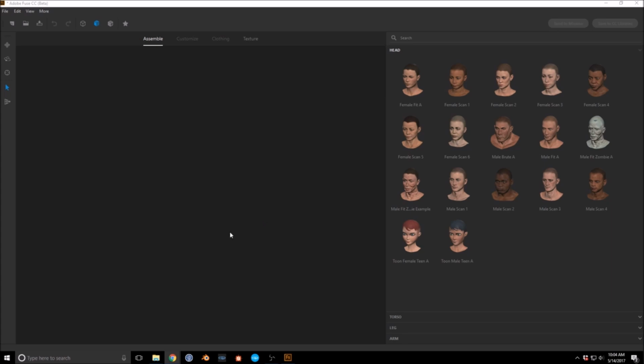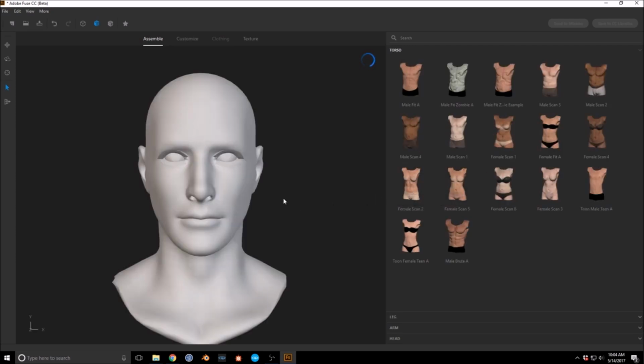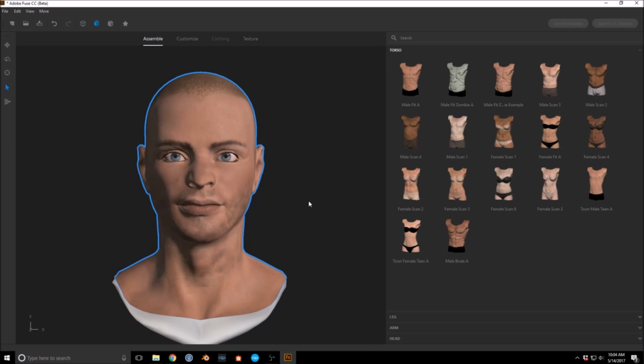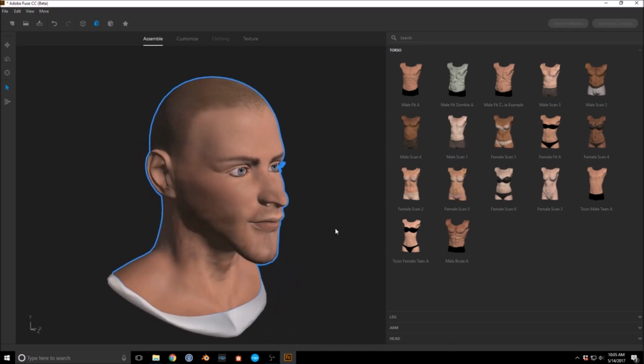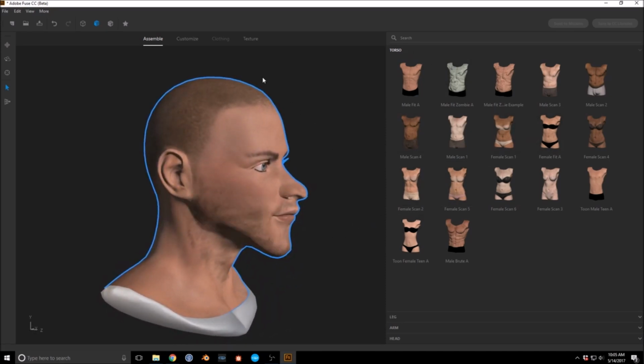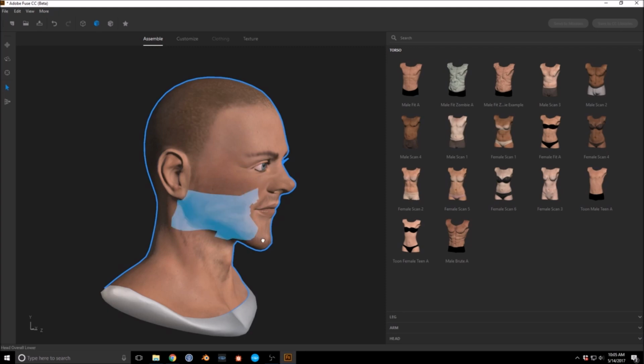creating our character. So I'm just gonna start with the basic. I think I'm gonna do like a male fit A. So I'm gonna select all the male fit A features, and you can. Whoops, that was a little bit too much. You got all these little areas on this that you can modify. He looks a little bit apish, like an ape. So let's try and go back to. I think I've only used this once or twice, so I'm probably not the best at it. But you can grab one of the facial features that gets highlighted and pull them around a little bit. It's kind of a hog when you do that.